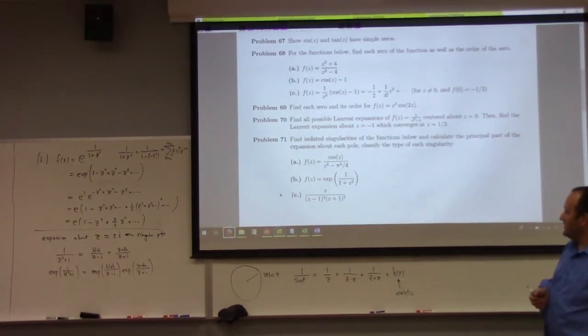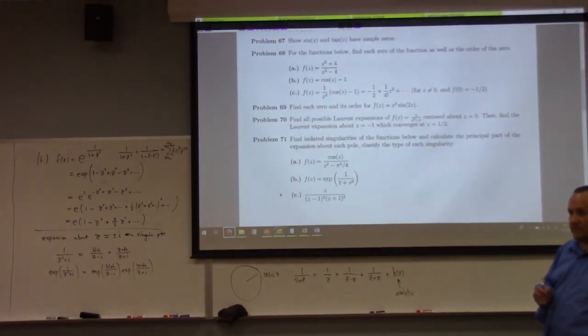And so to show that it's an essential singularity, it would suffice to find, perhaps, sequences which approach plus or minus i, and yet the modulus of that function approaches different values. If you could do that, then by the Casorati-Weierstrass theorem, that would prove that it's an essential singularity. I am merely showing you at the moment a beastly direct computational method.